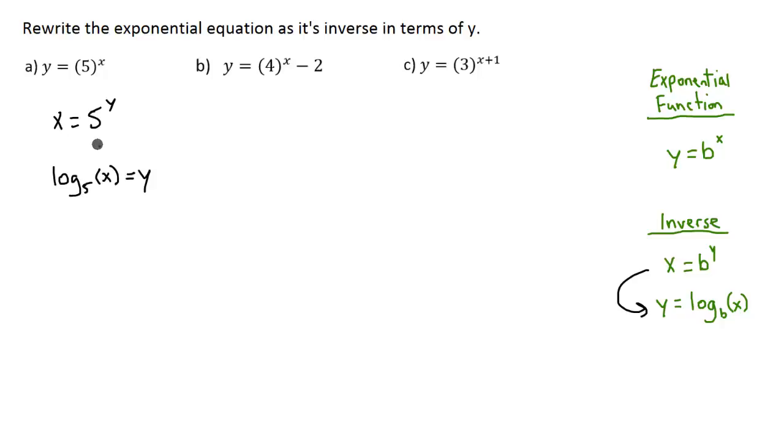Now, if you're looking at that and you're like, I'm kind of confused, it's not very clear. This is what I usually do. I rewrite log, I just write it for the first time, and then I take my big base, which was 5, and I rewrite it as my little base. And then I just basically switch spots between these two variables. So my y becomes down here, and then my x kind of goes together with my 5. And I'll explain, I'll do it again over here for part b.